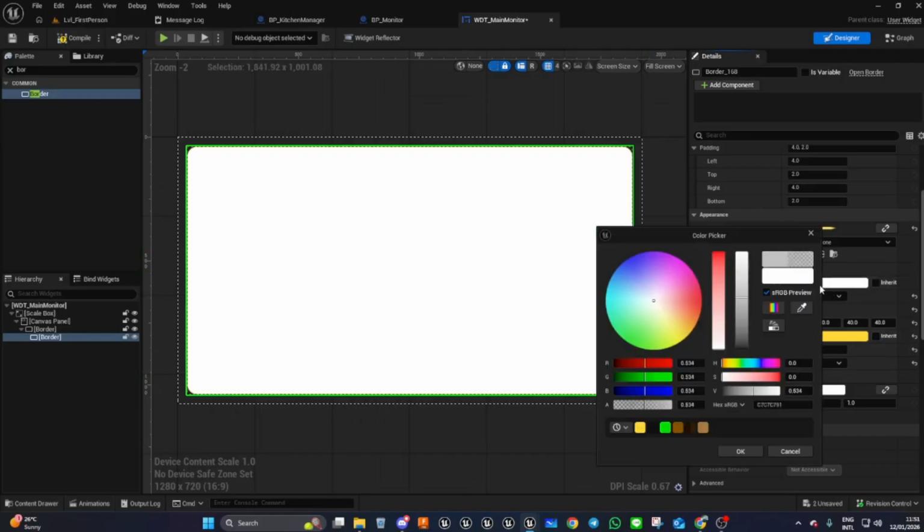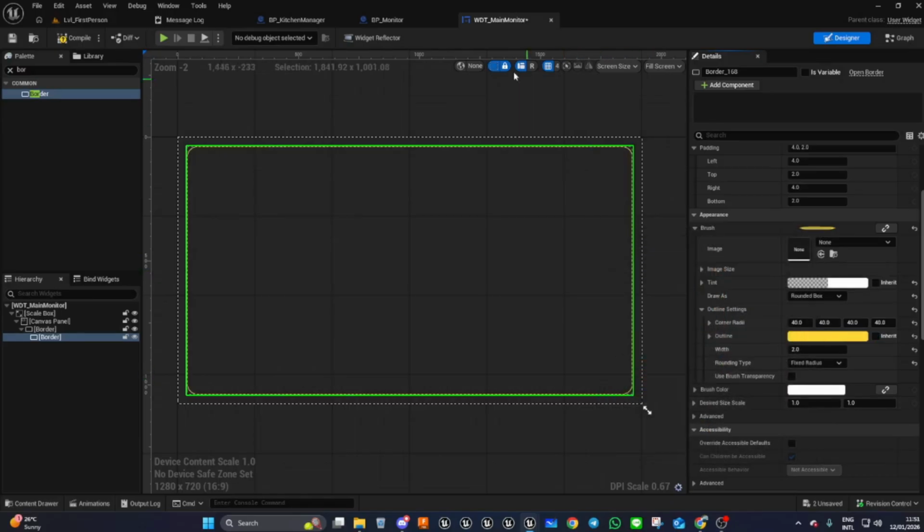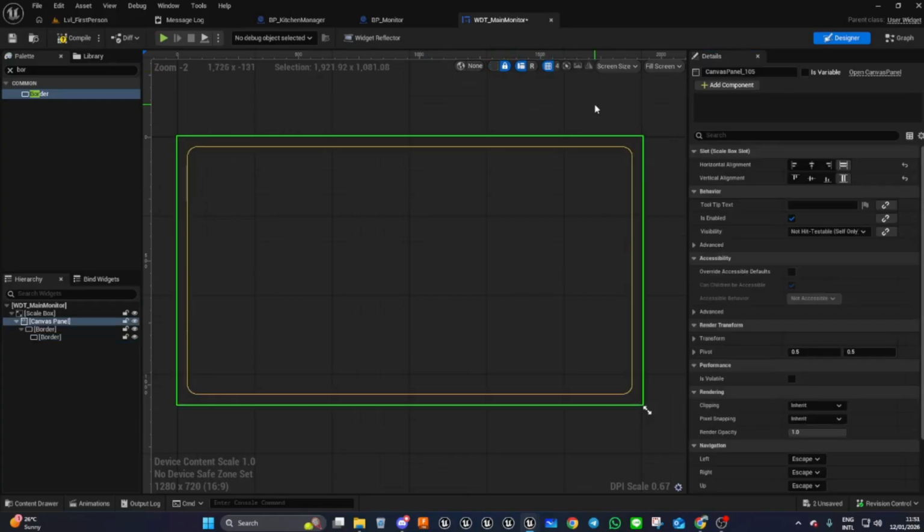And the tint set to 0. And if I turn off these things here, and click off it, you see we have a thin line. Just for decoration, really. Doesn't mean anything.